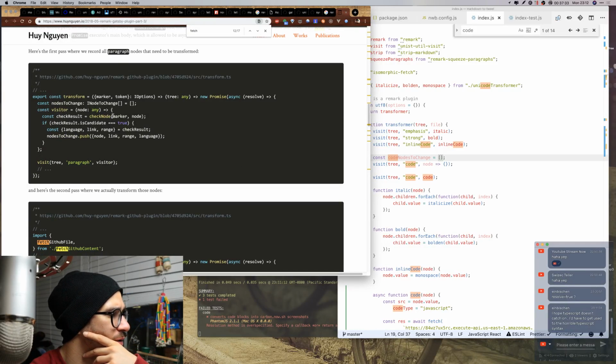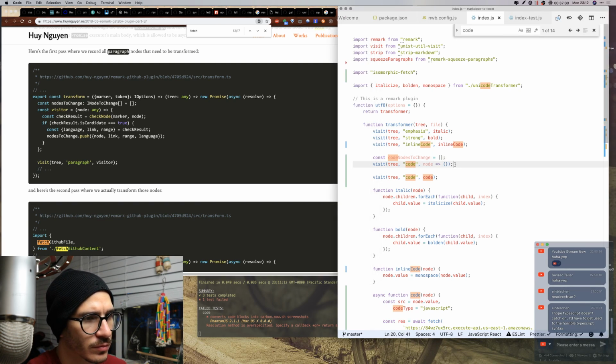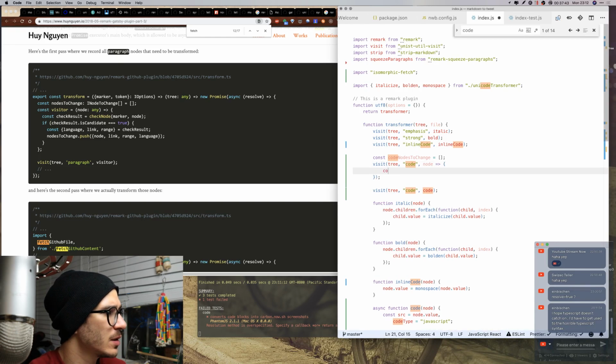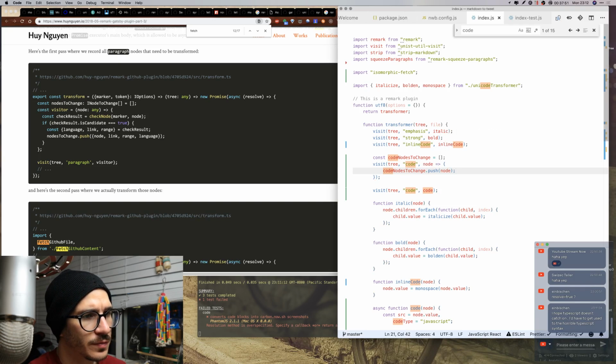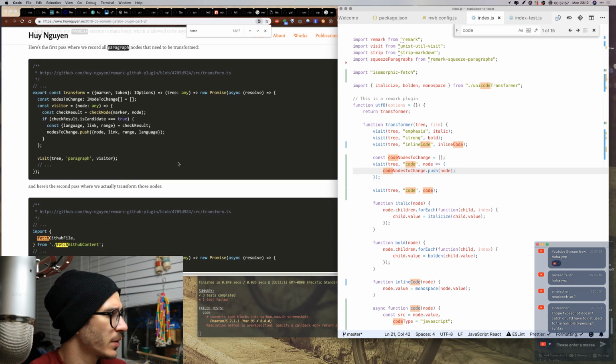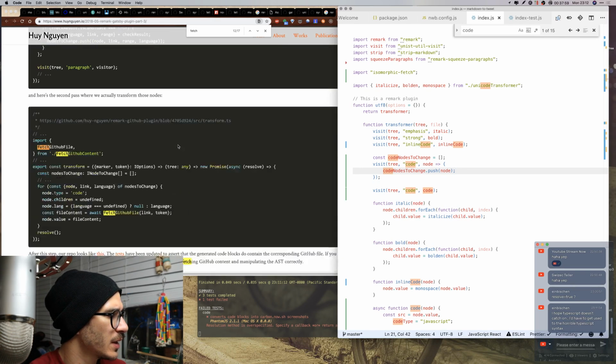Const check result equals check node. Aha, so we say code nodes to change, push node. Okay, tree paragraph, second pass.